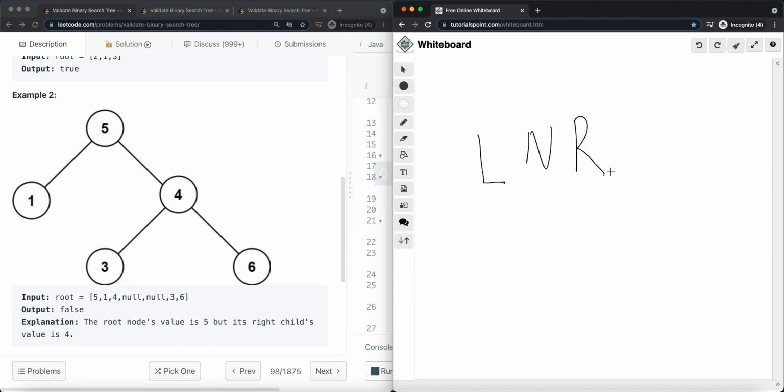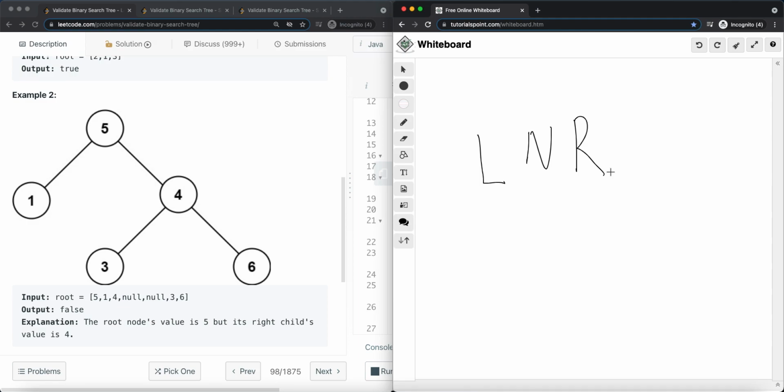We traverse the left subtree so that we ensure we're starting from the smallest value, and we will have a previous pointer that keeps track of the previous smallest value. Once we're going from small to big, we check that each and every value is bigger than the previous value, because we're going from small to big. So I'll show you two approaches. First, let's jump into the easier approach, which is recursion with range.